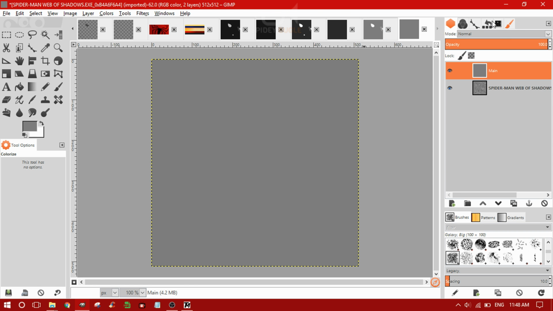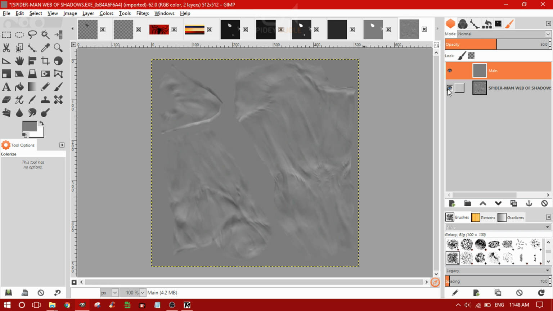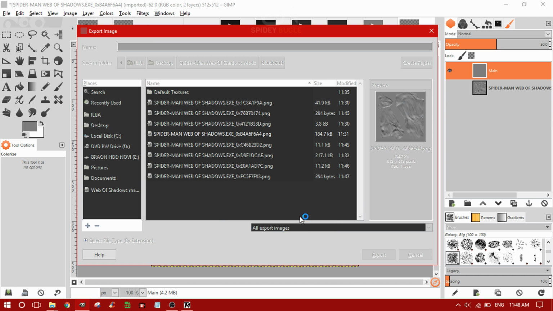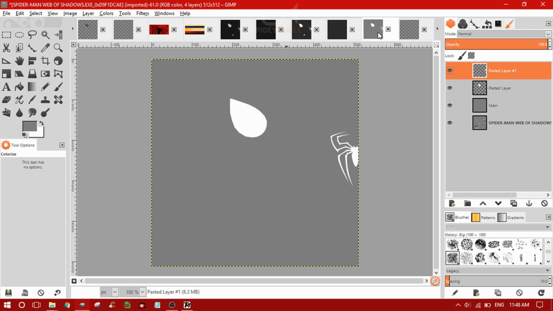Because this is the arms and legs and we have no texture, we can go ahead and do that first. Save it as, set it to 50 transparency or opacity, and just export it. Same thing.